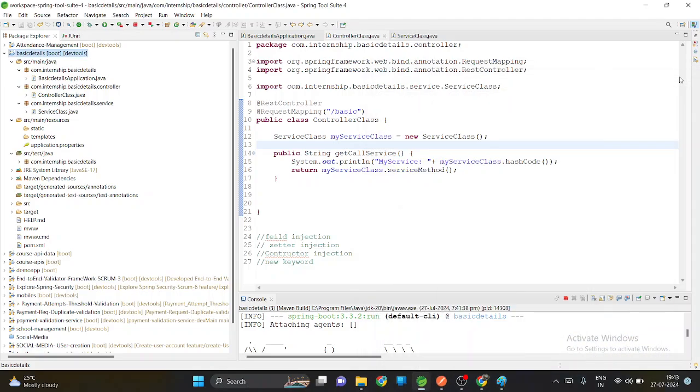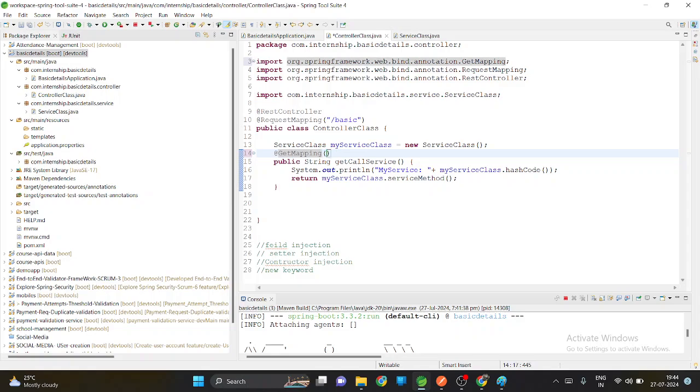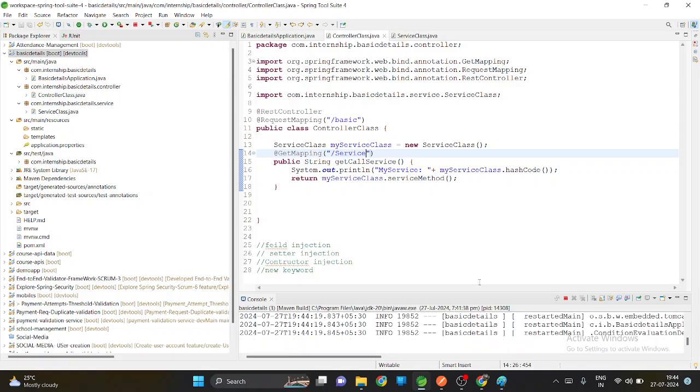Oops, I forgot to give an endpoint for this method. So @GetMapping, I use the service endpoint. I just save, it will restart because I use the dev dependency.